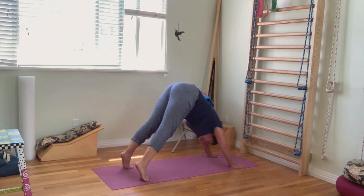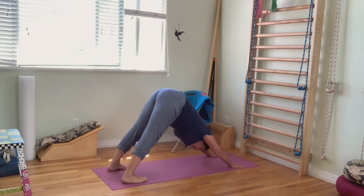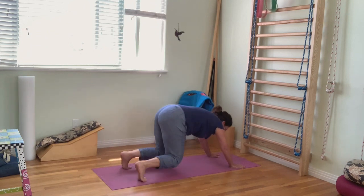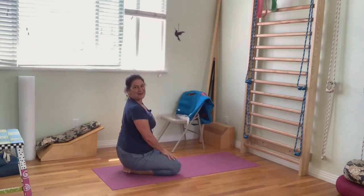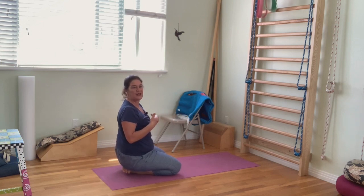So instead of going right into this and putting your feet down, and I'm doing a bad pose on purpose here, I've got my heels down, but I've got no energy in my legs and I'm crashing into my arms. So that's not a great dog pose and it's not going to feel good over time for your neck and shoulders.